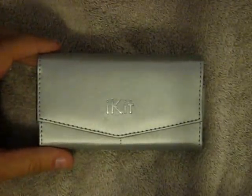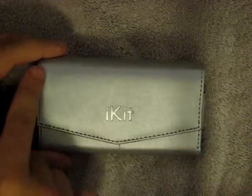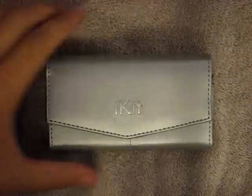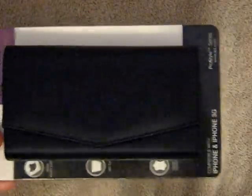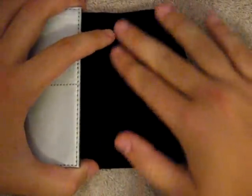We'll zoom in and show you the actual holster itself. Here's the genuine leather front, and we have iKit embedded into the front. It is stitched all the way around — the entire product has a stitched, embroidered kind of feel and style to it. It looks very mature, like a more official, business-looking case. The black one especially looks very business. On the inside we have a very, very soft felt suede kind of feeling to it. I apologize that you guys can't feel this, but it's just so soft — it's one of the best feelings ever.